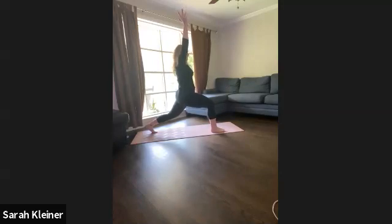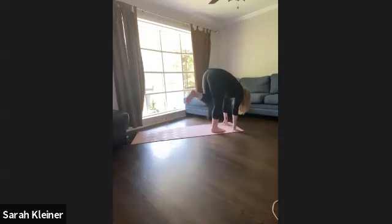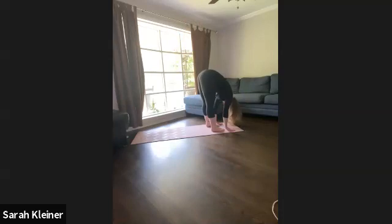Good. Pull that right hip back. Just one more little place. Try not to let your right toes grip the floor. And then bring the hands down to frame the right foot. And we're going to step your left foot forward to meet the right and just fold there. Relax. Let the neck lengthen. Now, if you feel stretching happening in your low back instead of your hamstrings, these upper back part of the thighs, then take your feet wider or bend your knees.